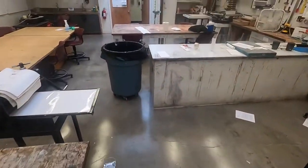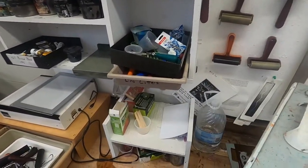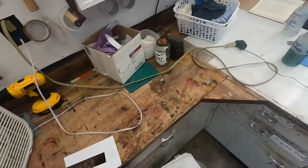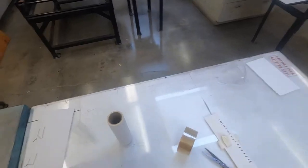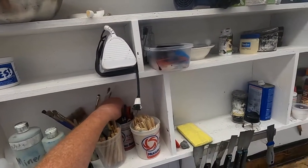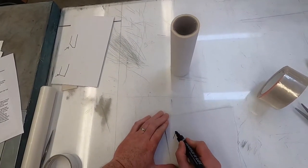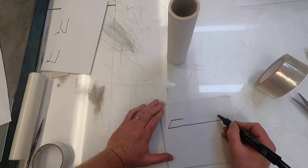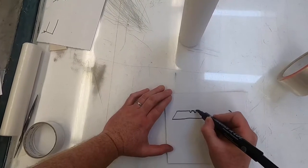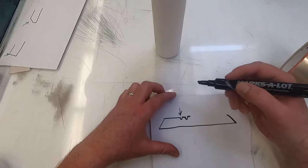And I'm gonna show you why we need to remove those bubbles periodically. Usually around every 5 minutes that your plate is in the acid. Take a piece of paper, just so I don't make a mess here. Okay, so I'll just draw on this. Let's see. Here's a marker. So if I'm looking at a cross cut of my zinc plate, if there's little lines in the zinc plate, the acid is going to be biting down into those holes, or into those lines, incised lines.